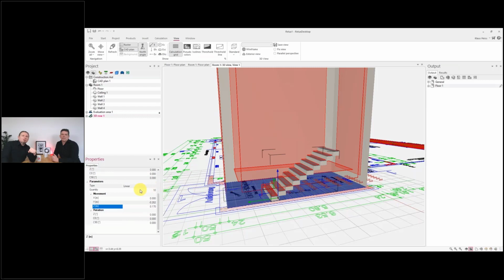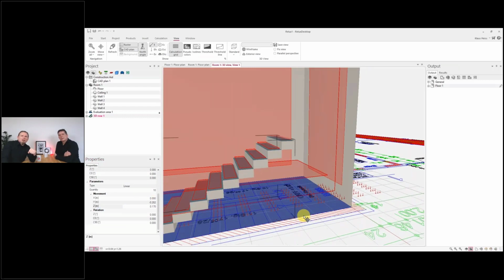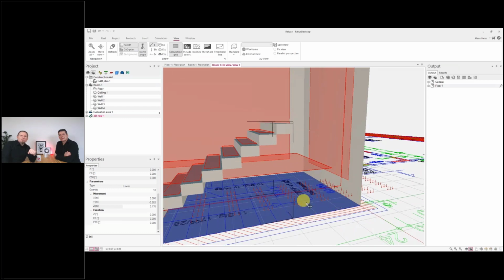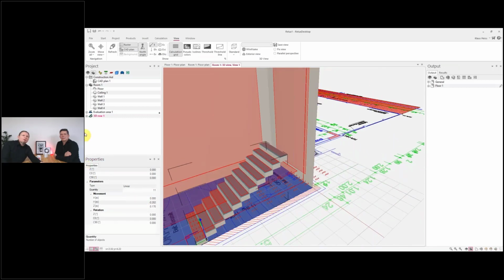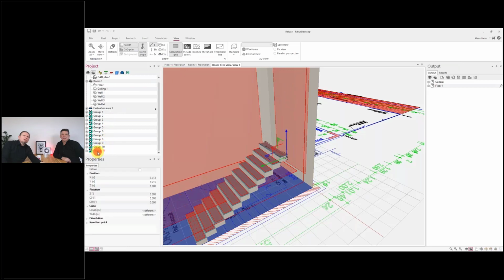And you also have the quantity of it, and the quantity at the moment is okay. But I want to include also the podest, the next level, so to speak. So I go here for 11, and we have one more. Okay, so now I break the group again. I don't need it. And I go here for the last one. And this group I will change to a podest.